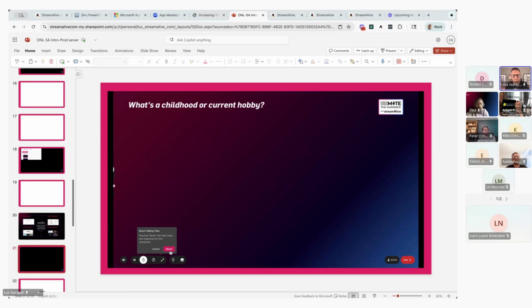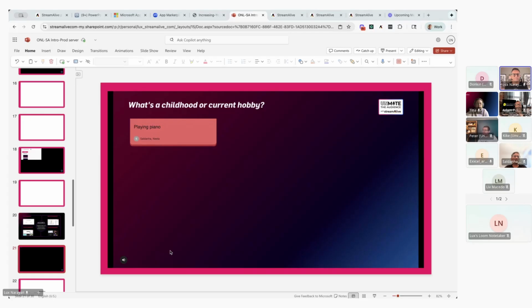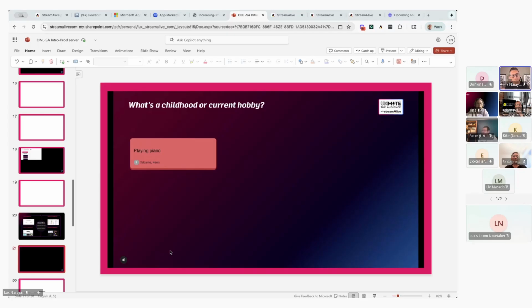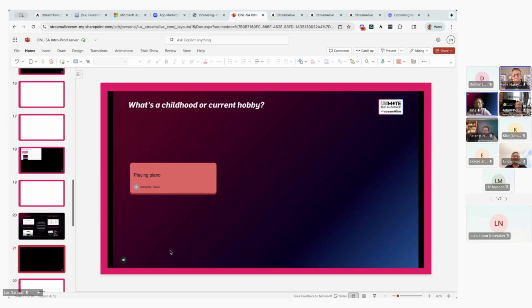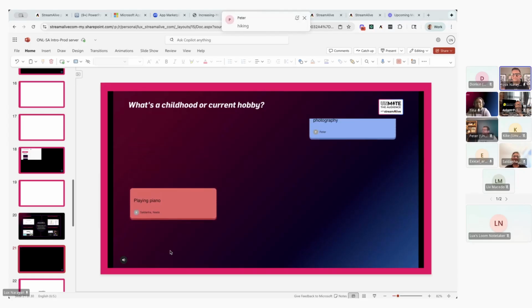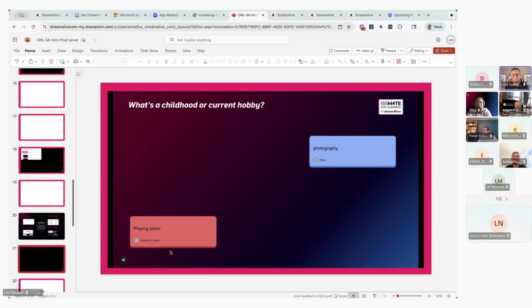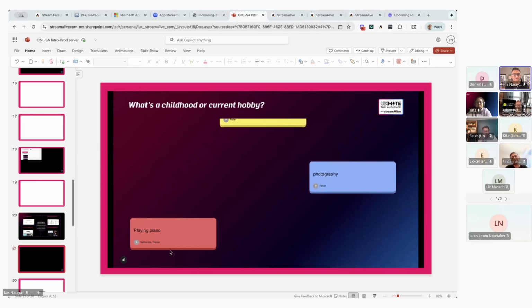So I'd love for you to share a childhood hobby or a current hobby. It could be something that you used to play or do in your childhood, or something that is current. Playing the piano. Oh, wow. All right. It's a nice one. Photography. I'm going to wait for a couple more.